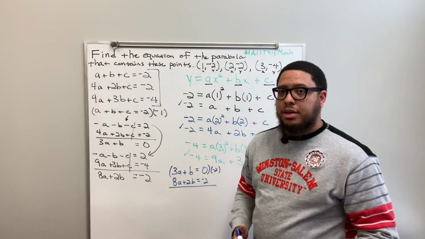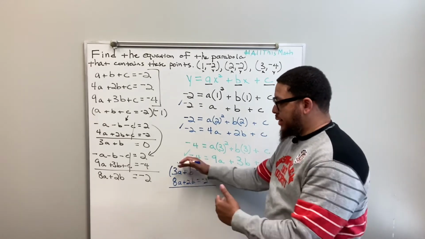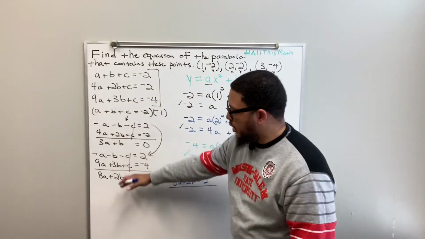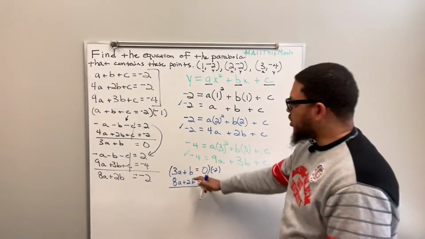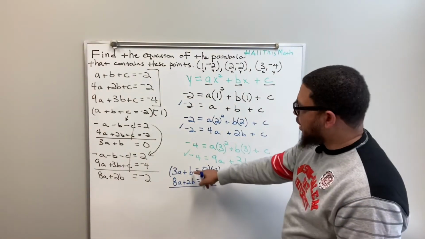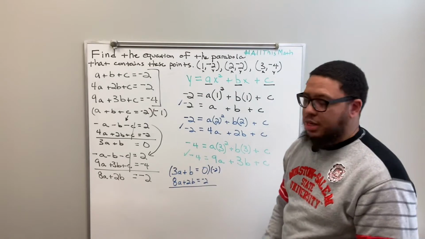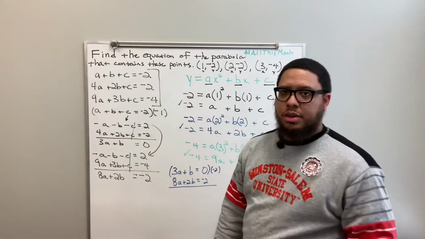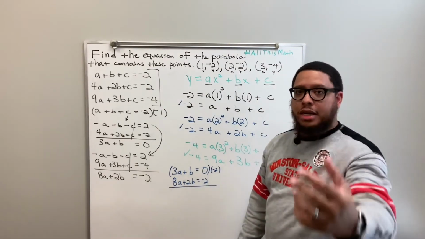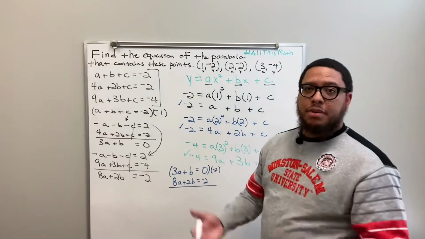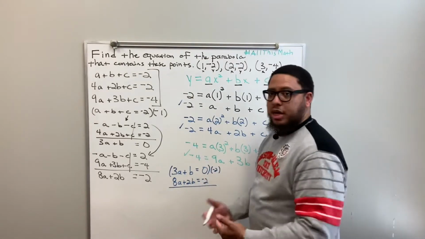And how does that help me? That helps me because now when I add these equations together, just like I did over here, it's going to cause the b's to cancel out because negative 2b plus 2b equals 0. And that's what I want. I need something to get eliminated. That's why textbooks call this the elimination method. I'm eliminating one of the variables.